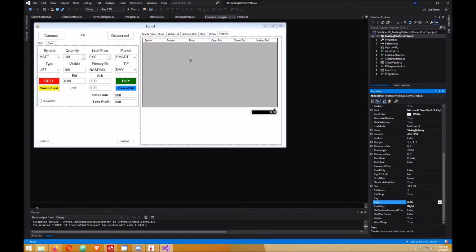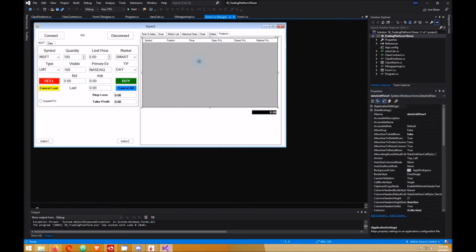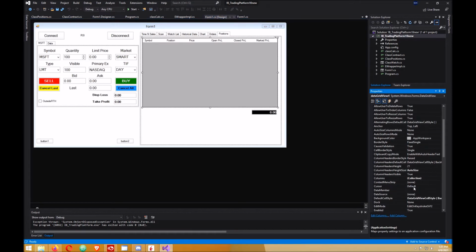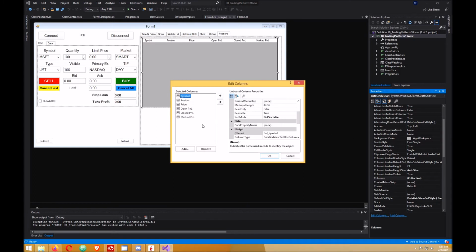Okay, so now go back to your data grid view, columns collection, and click on that. And then just add like, I think there's 6 of them. 1, 2, 3, 4, 5, 6. Yeah. Add 6 columns.